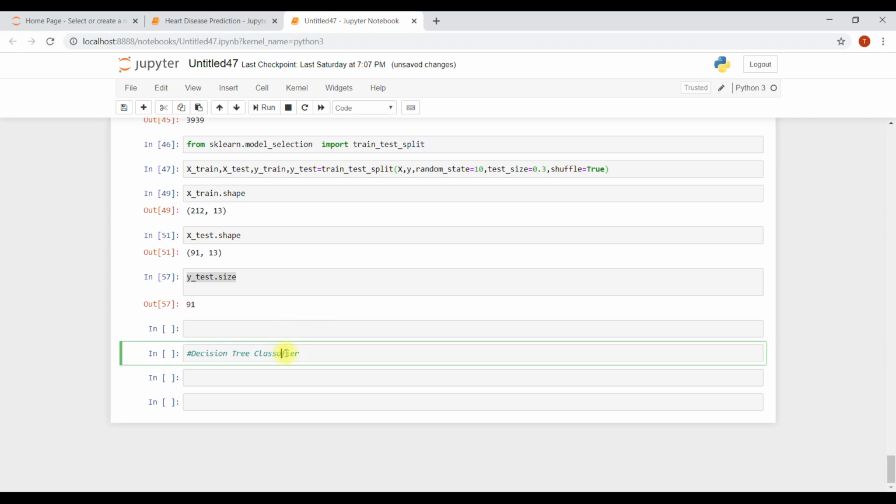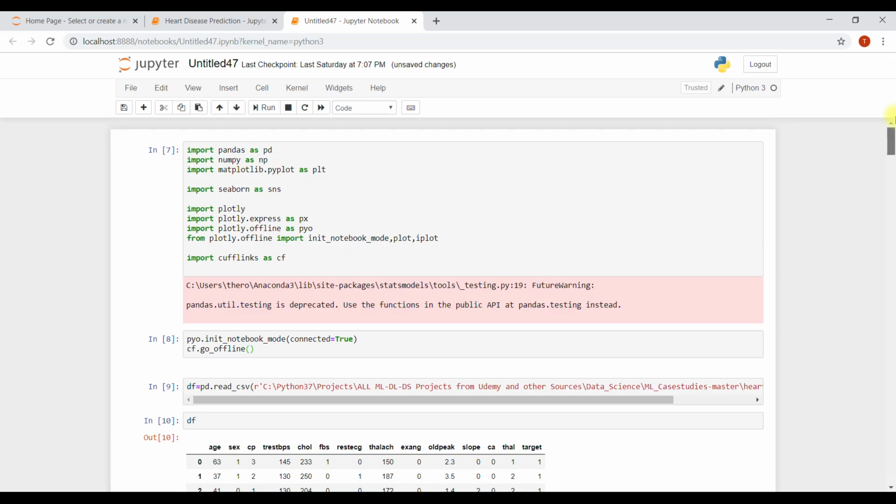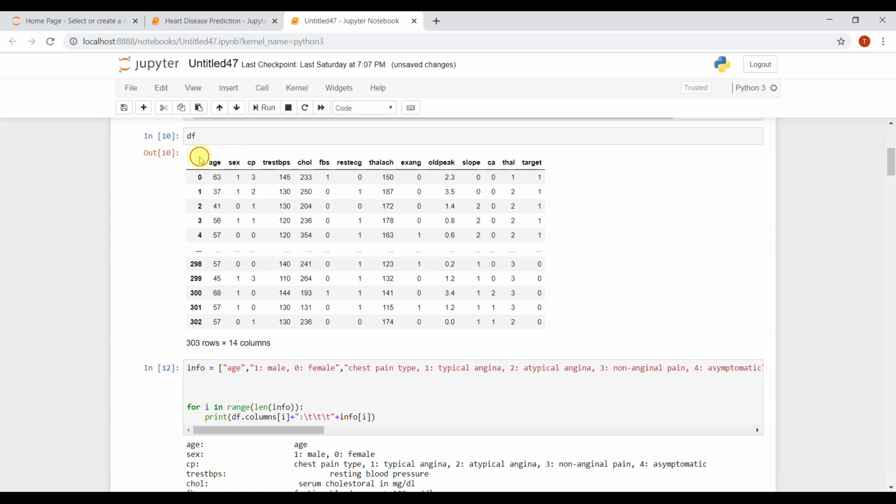We're going to make the model to predict whether you have heart disease or not, based on these parameters. The decision tree will analyze the pattern.